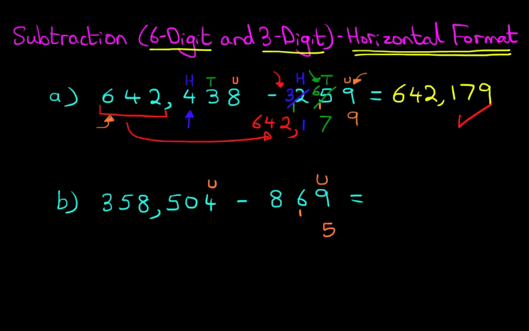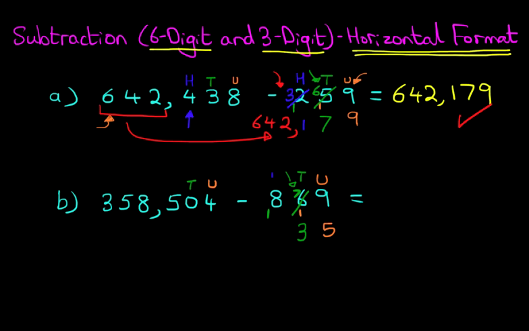Okay, moving to the tens. We don't have 6 tens, we've got 7 because we carried 1 over. How many tens do we need to get to? Well, it's 0, so effectively it's 10. What number added to the 7 over here is going to give us 10? The answer is 3. 7 plus 3 is 10, and we are carrying 1 over.